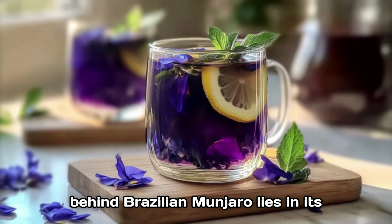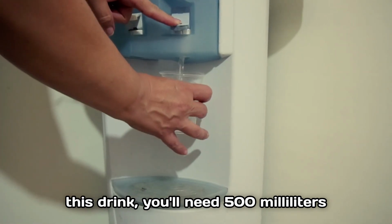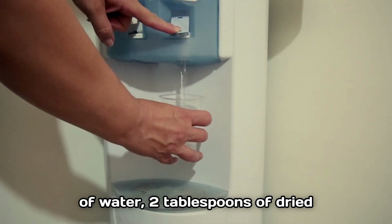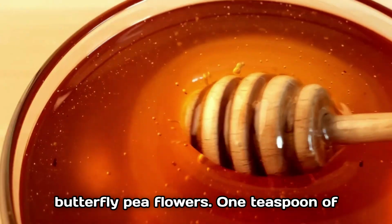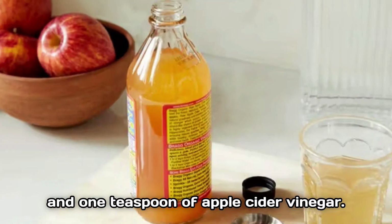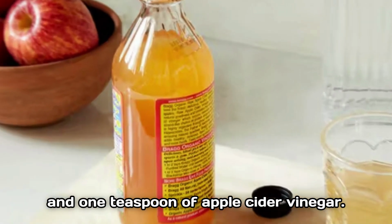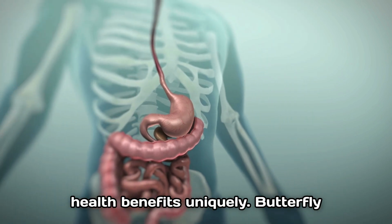The secret behind Brazilian Mounjaro lies in its powerful ingredients. To prepare this drink, you'll need 500 milliliters of water, 2 tablespoons of dried butterfly pea flowers, 1 teaspoon of honey (optional), the juice of 1 lemon, and 1 teaspoon of apple cider vinegar. Each ingredient contributes to the drink's health benefits uniquely.